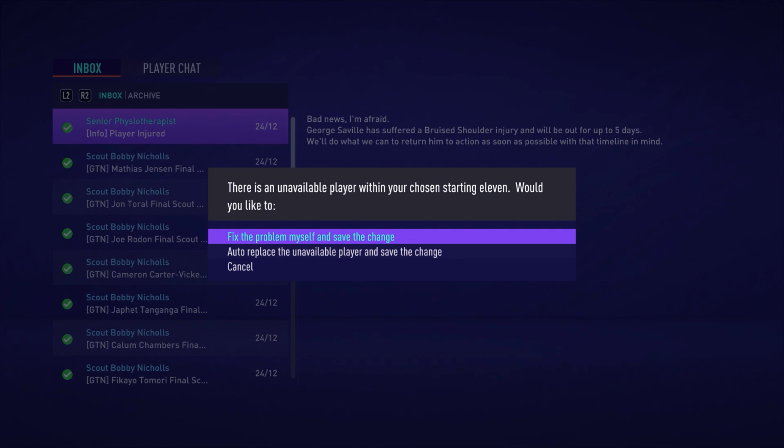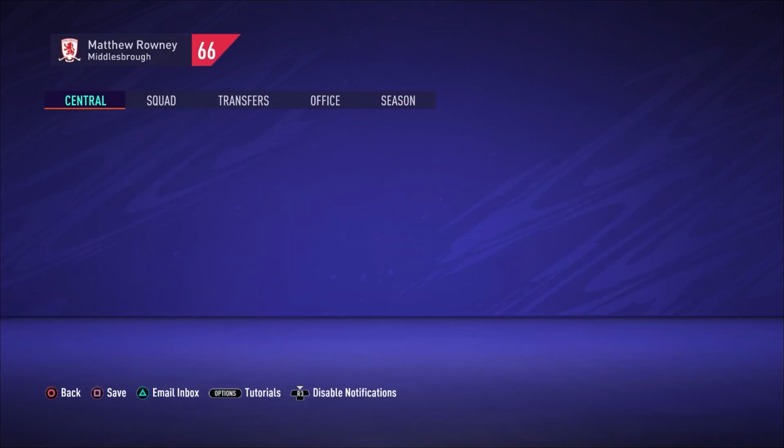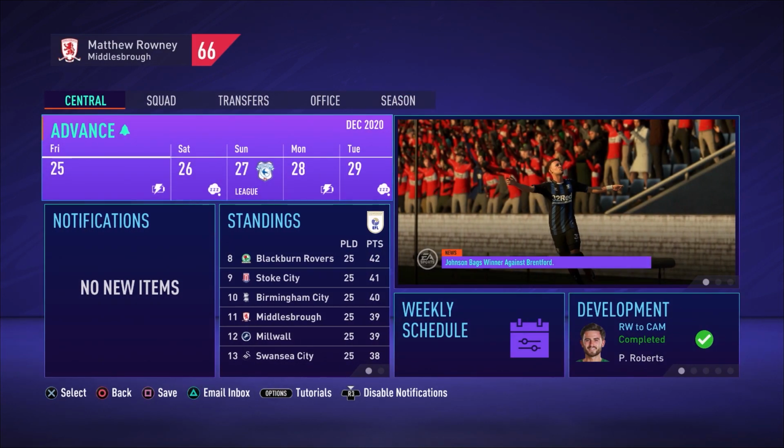We do have an injury to George Saville. He's bruised his shoulder and will be out for 5 days, which means he will miss the Cardiff game, but that's fine. It's not a serious injury, so we're happy with that.